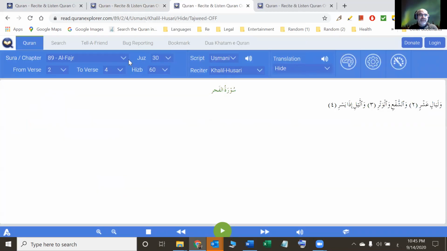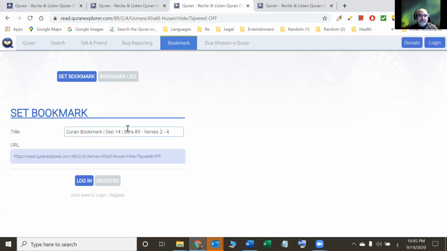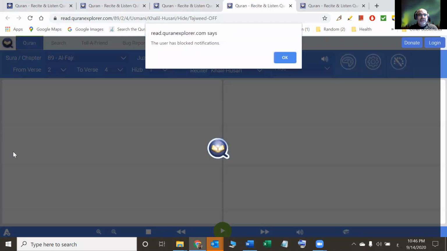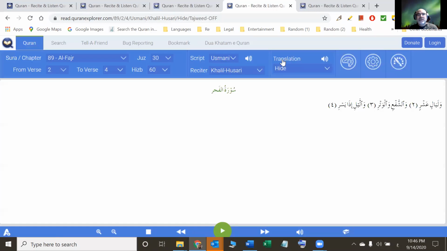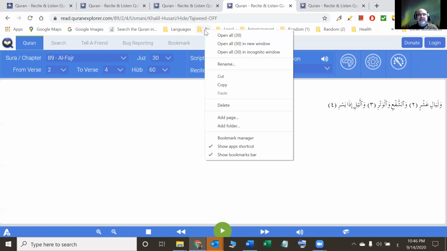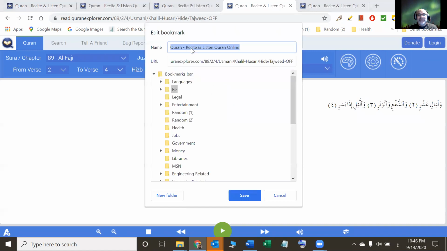Okay, let's see here. Link, bookmark here. You can cut and paste this bookmark to your bookmarks just by adding, let's say, you add it like this, add page, and it will give you this link here, so you can save it.